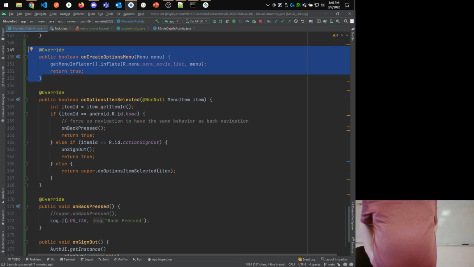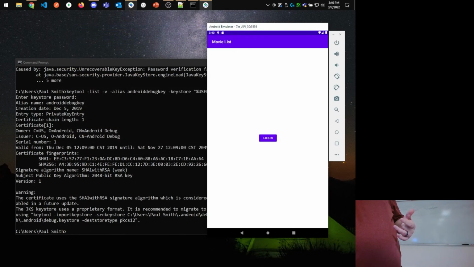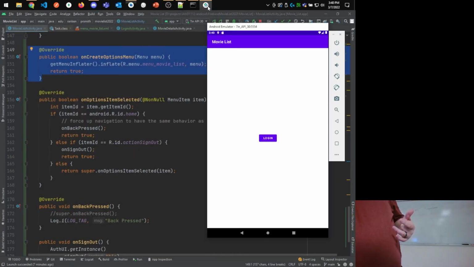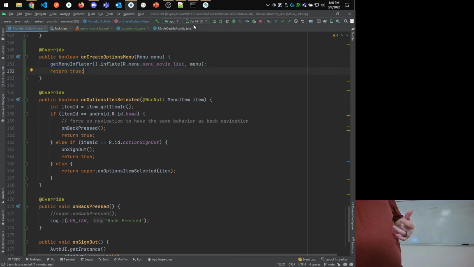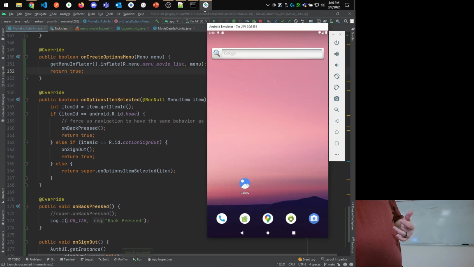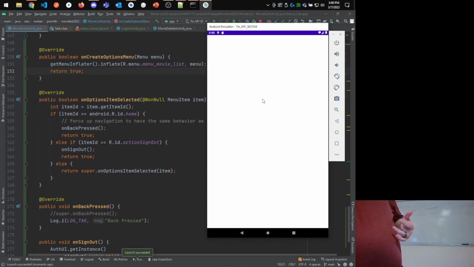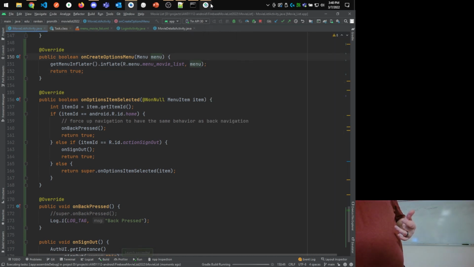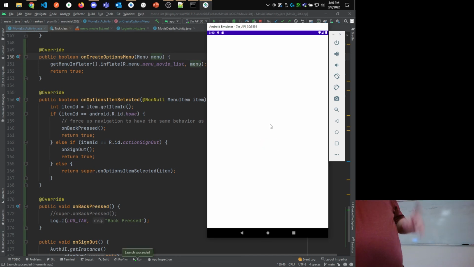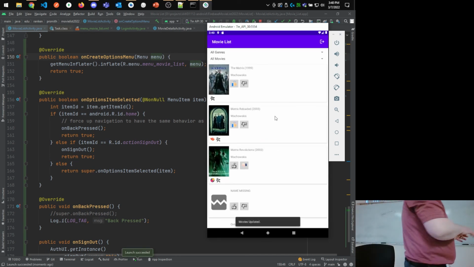Okay, so what we've got here is two parts, right? So we can log in. What happened to my code now? Am I looking at the right one? Log in, log out. That's interesting. Oh, because I'm doing something different. I know why. So I can log in, I can log out.